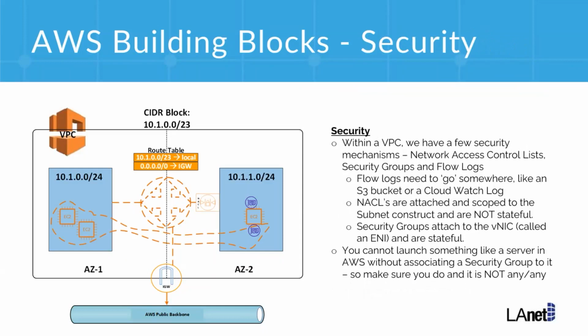Okay, let's talk about security a little bit. And I think I mentioned this before, but we're just barely going to touch on security. So when we talk about the VPC itself, we've got just a handful of security mechanisms within the VPC. We've got something called network access control lists, or NACLs. We have something called security groups, and we have something called flow logs. I'll deal with flow logs first. Flow logs are literally logs of what came, went, and happened within your VPC at the packet level.